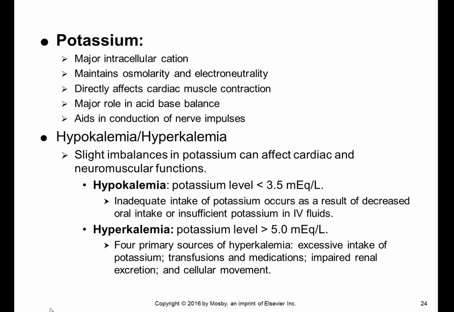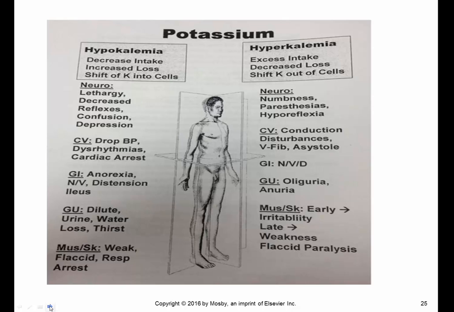So hypokalemia is defined as a potassium level less than 3.5, and hyperkalemia is defined as a potassium greater than 5.0. Again, this is just another picture that I found to help show you some of the causes and what you might see in the patient as far as symptoms.